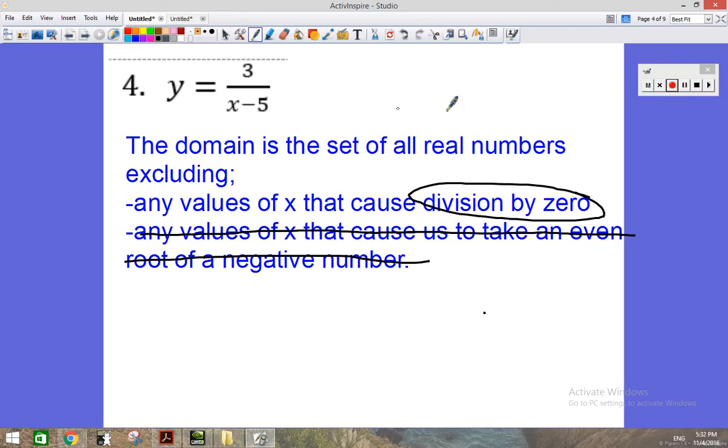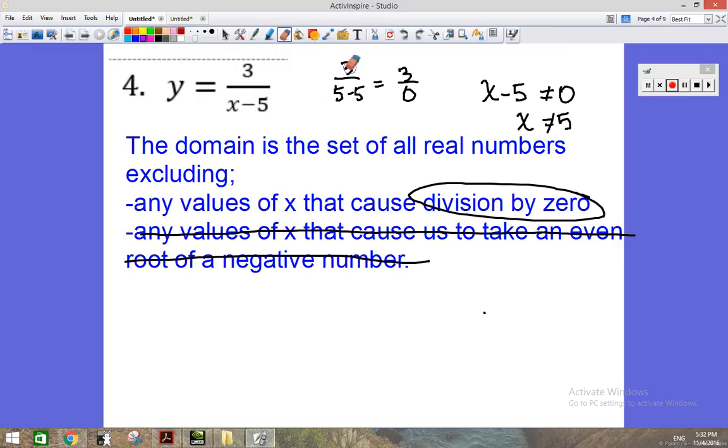So I need to look at that denominator and say, well, x minus 5, if that were to equal 0, which I want to avoid, that would happen if x were equal to 5. I want to prevent that from happening. I do not want x minus 5 to equal 0 because if x were allowed to be 5, what would it be related to? If we plug in 5, we've got 3 divided by 0. Well, that's undefined. That's not a y value.